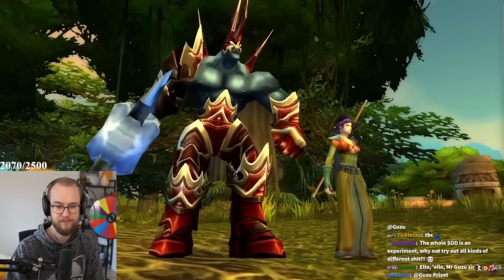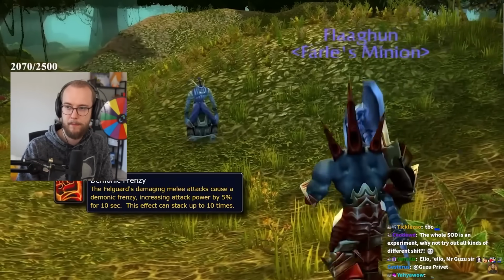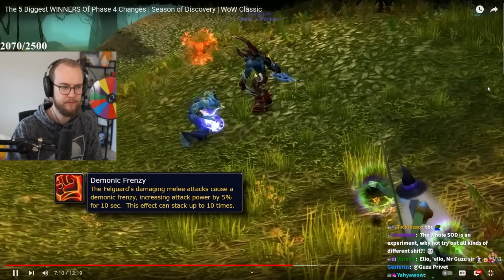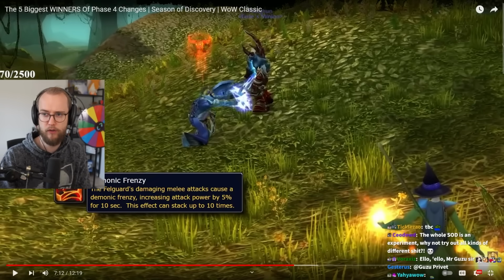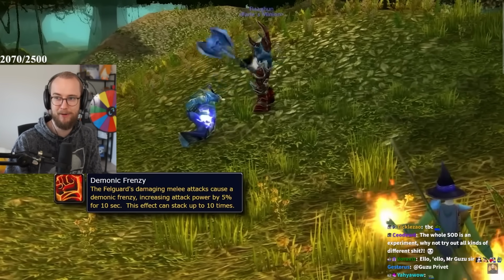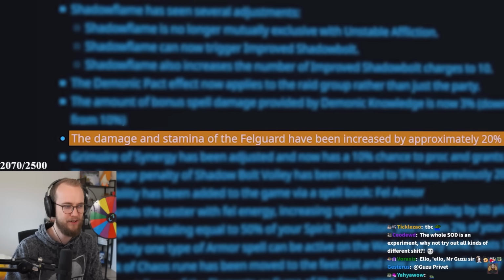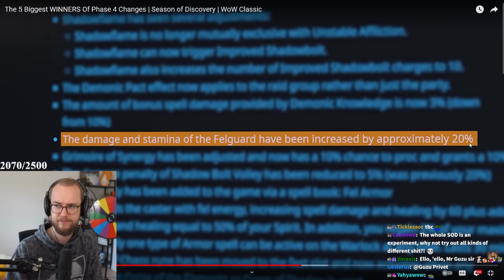In previous phases, Imp was still better than Felguard somehow. So now the Felguard has the Demonic Frenzy ability, causing their melee attacks to grant 5% additional attack power for 10 seconds, stacking 10 times. Dude, they're gonna hit hard. I'm hopping the cam over a little bit all over the place, guys, so you guys can actually read the stuff on the screen. Pretty similar to the version they had in TBC, actually. And the damage and stamina of Felguard have been increased by approximately 20%. Ooh. So overall, if you pick Felguard, it should feel like a valuable demon to use.